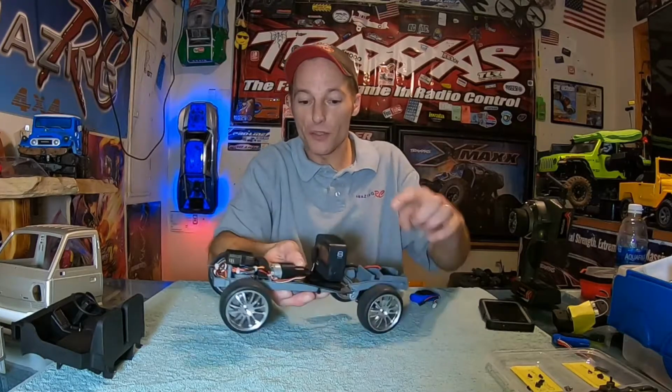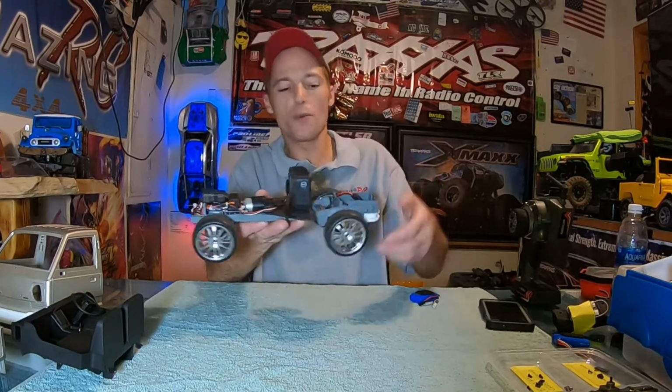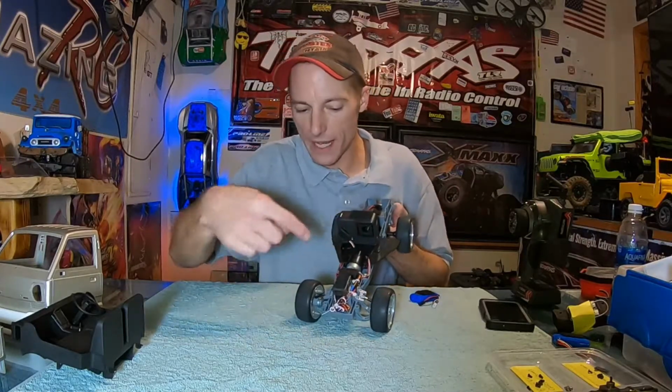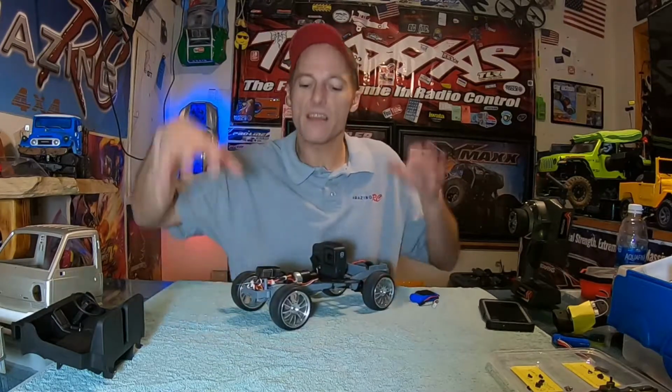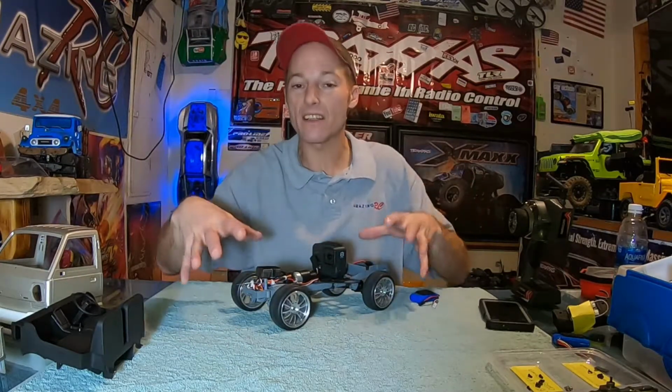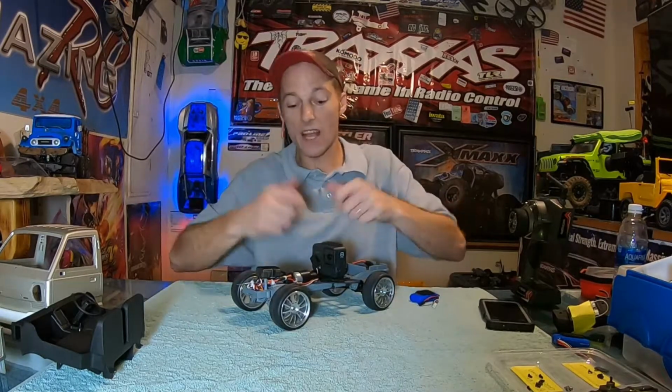As you can see, we've got our little GoPro Hero 8 here. Reason for that is, and this carbon fiber piece. These two are not staying. The GoPro Hero 8 and this piece of carbon fiber, not staying. That's only here to test our speed and handling of our new electronics. Once we're done doing that, all that's coming out of here.